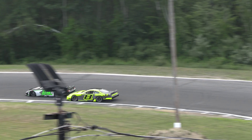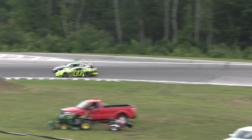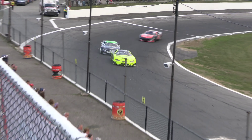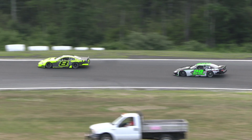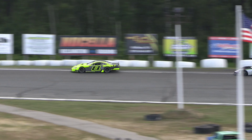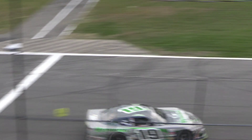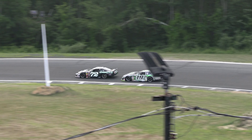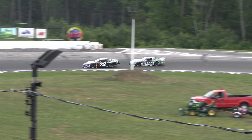Brian Kruzek in the 19 car all over the back bumper of Ryan Kuhn for the top spot. Connor McDougall now muscles his way down underneath the 29 of Josh Hedges and takes the fifth spot away. See if McDougall can reel in the battle for third between Jay Sands in the 36 and the 36E of Eric Sands. Ryan Kuhn in car number 72 continues to lead with laps ticking away, just shy of the halfway mark in this 30-lap main event for the Kennizac Construction late models.